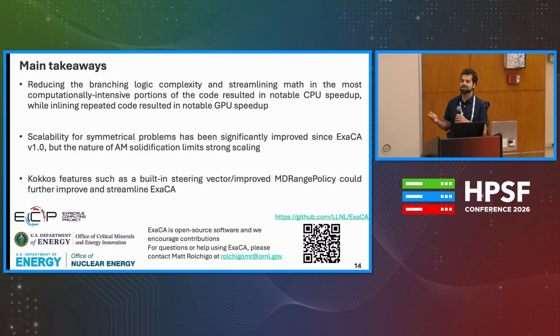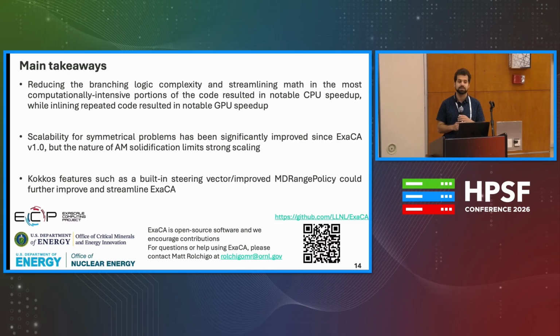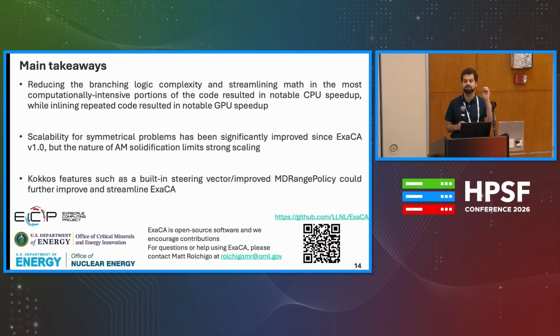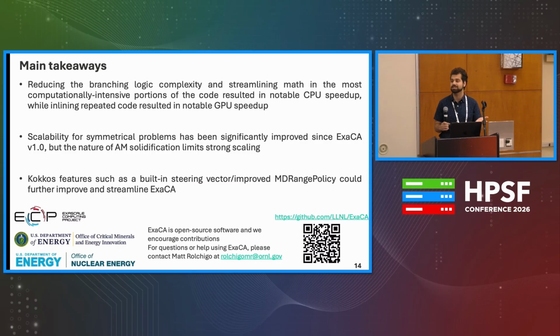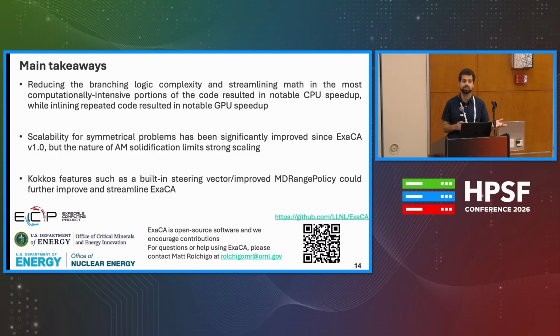We actually don't really do any iterations over the entire chunk of cells, but things that improve multidimensional view access could also help, because right now all of our views are 1D structures where we unpack and repack the loops. But anyways, thank you for listening. Happy to take any questions.